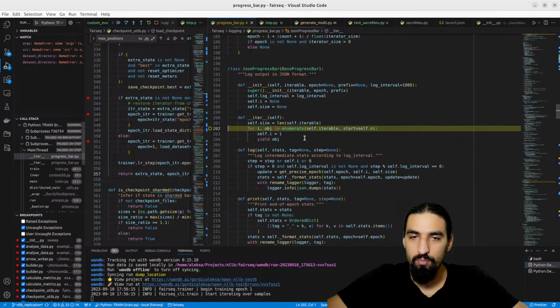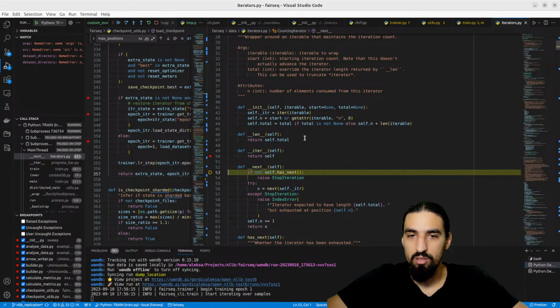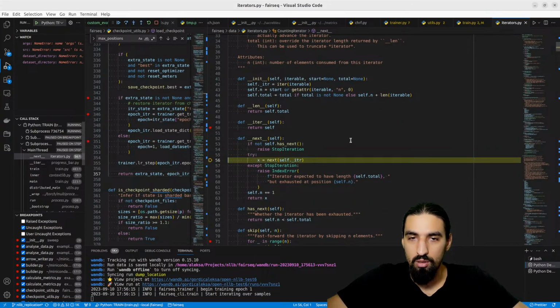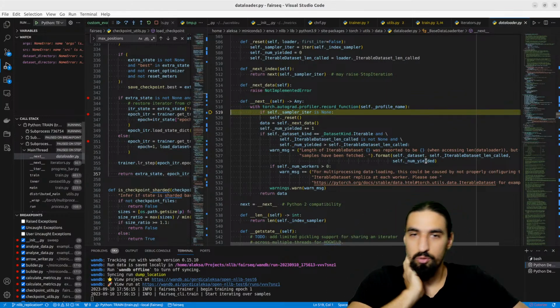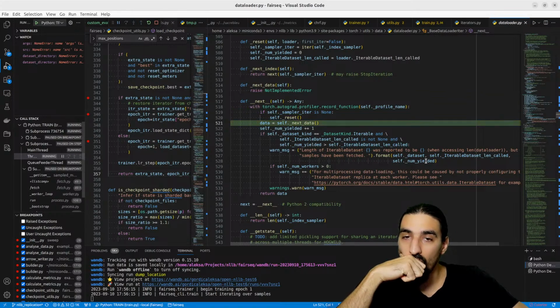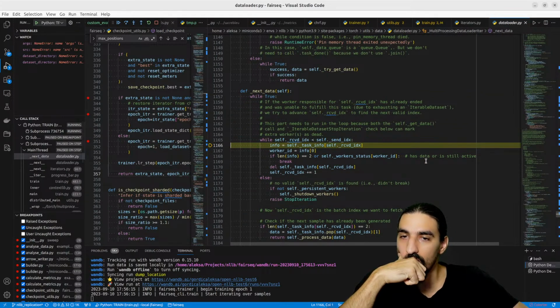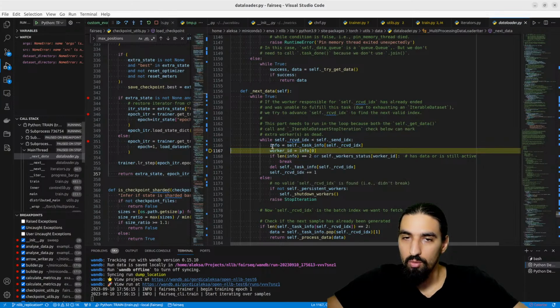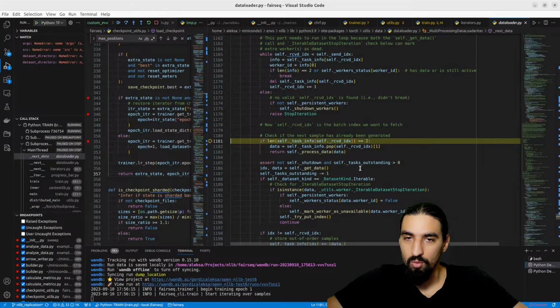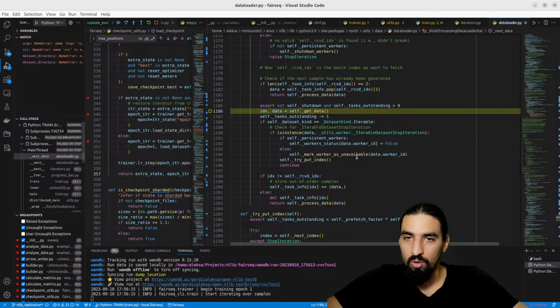Iterator. Next. We go here, and this calls basically the data loader from PyTorch. Next data. Let's go.